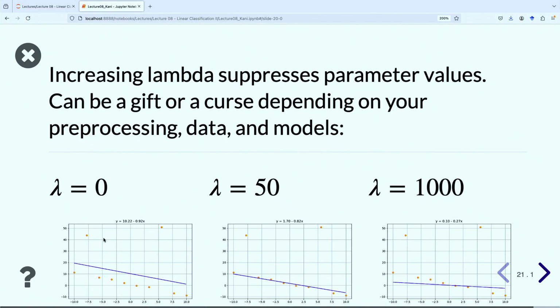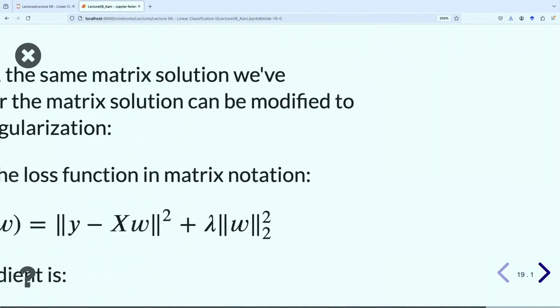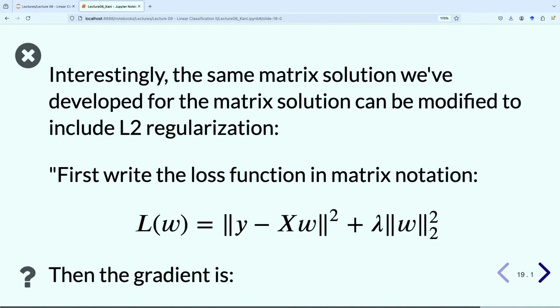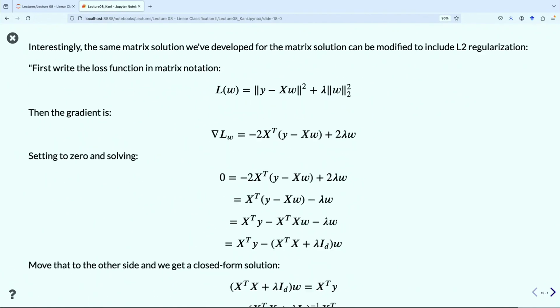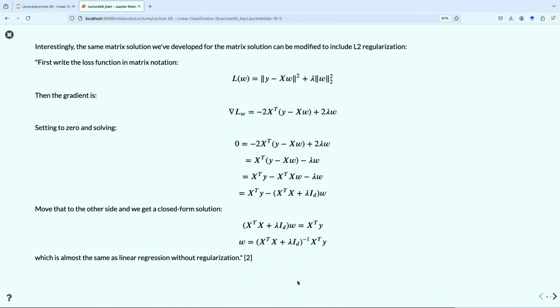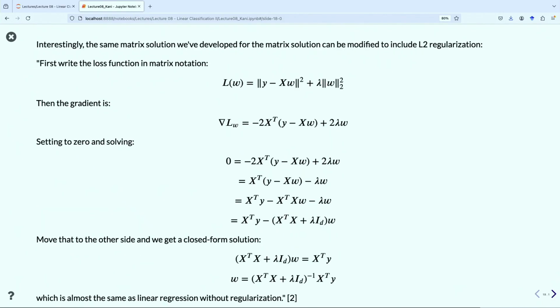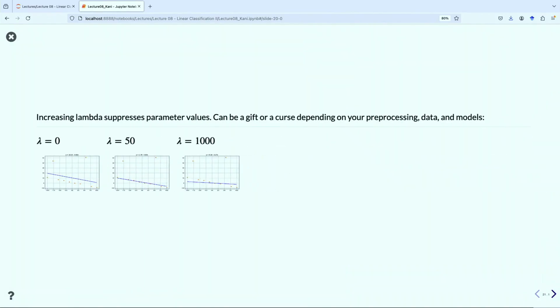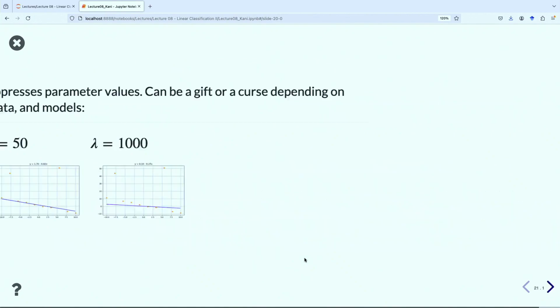And the most important thing that I wanted to put across is that modifying the loss function like so still allows you to get a closed form solution for the optimal weights with linear regression. Really, that's the beauty of linear regression, this closed form solution that you don't need to do gradient descent with. Something to remember a lot. Okay, so that about covers L2 regularization.